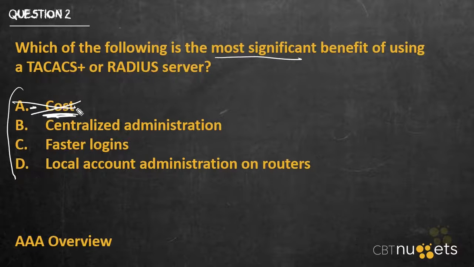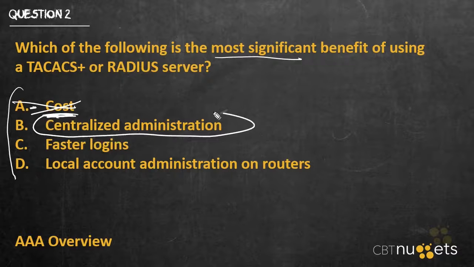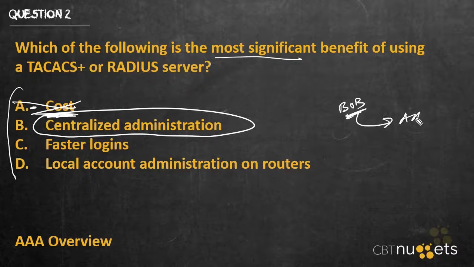Really the big benefit is centralized administration so that we can create the user like Bob, whether he's an administrator or an end user. We create him on the AAA server, and then if we have 20 or 30 or 1,000 devices, we can train all those devices to be AAA clients, and if Bob tries to log on to any of those devices, any of those AAA clients can check with the AAA server and say, hey, it's Bob, are his credentials correct? And if they are, they can let him in. So from this list, one of the biggest benefits would be centralized administration.